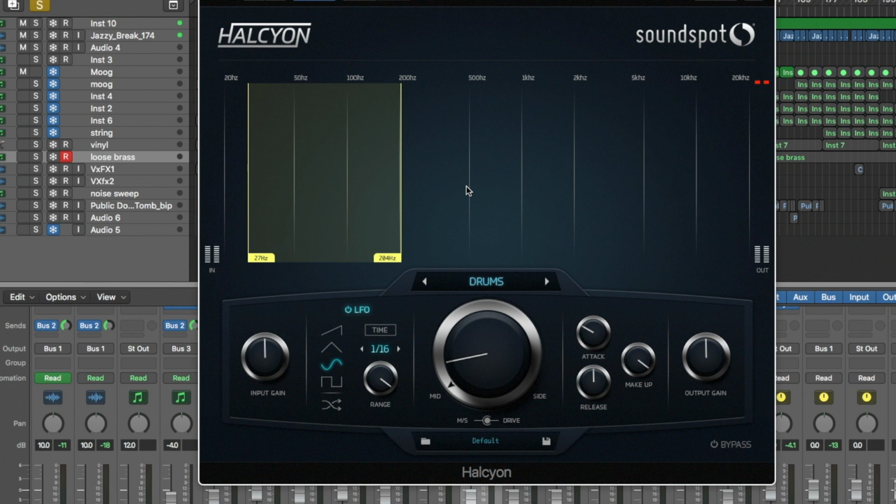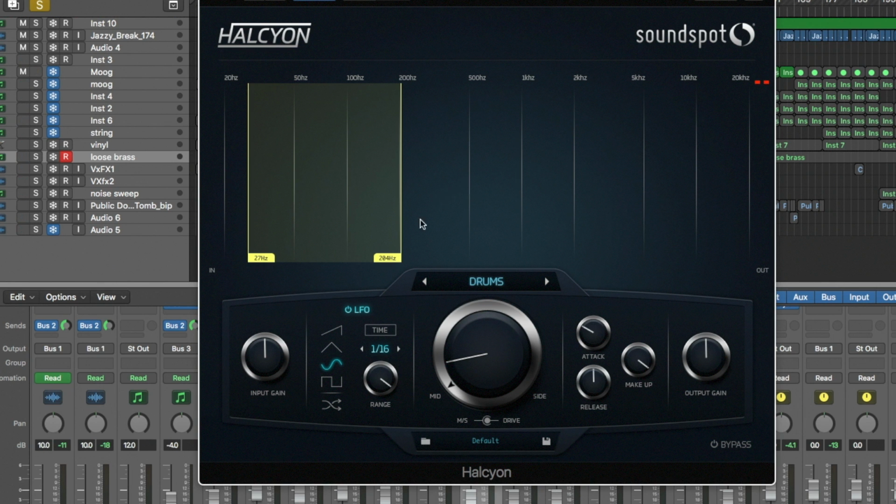Fab, and that spectrum works all the way throughout the plugin. Regardless of what you're doing, it will show you what you're adding. Now next to the large knob in the middle of the interface, we've got attack, release and makeup. Very similar to a compressor, but it's how the saturation algorithm is working in terms of that. So you can have it be a little bit lazy and the saturation kicks in a little bit late, for example, or you can have it so it's on straight away. That seemed to work quite nicely there, so we left it.